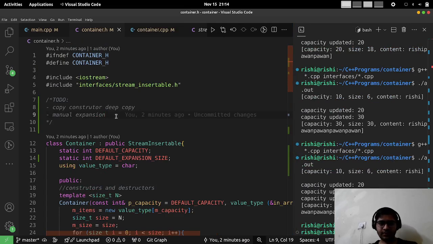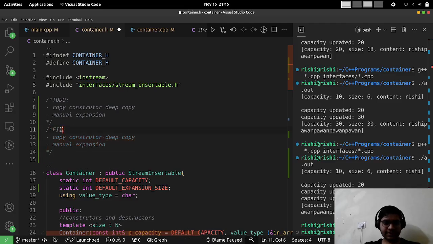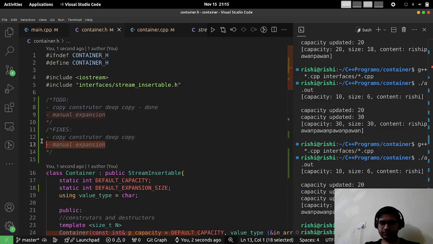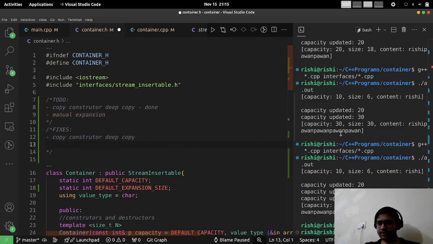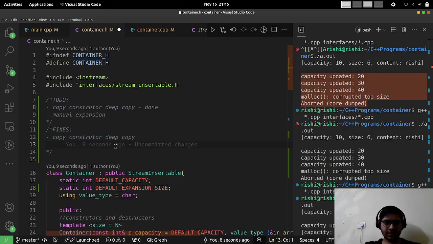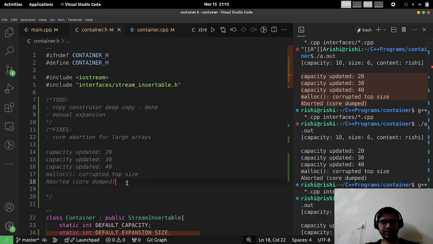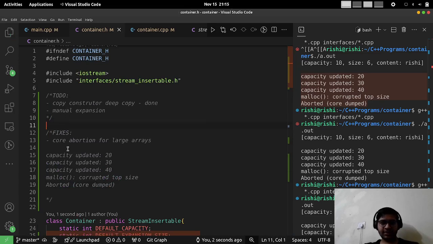So the core abortion, we'll try to fix it sometime.